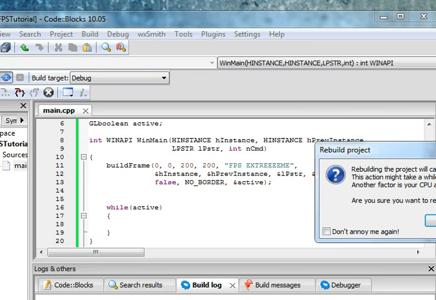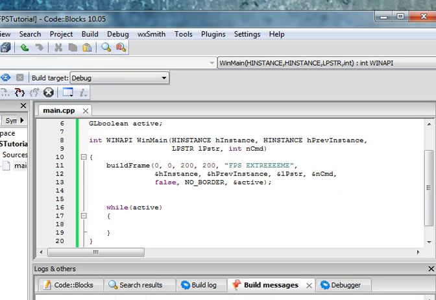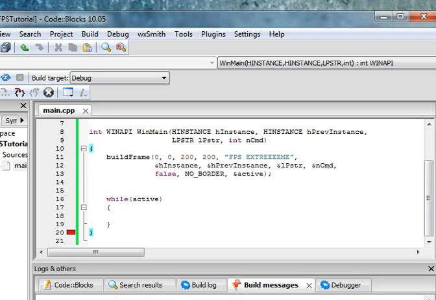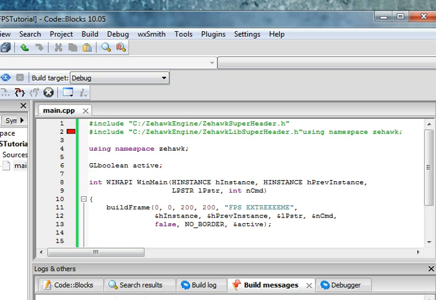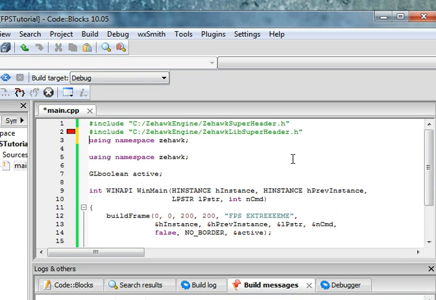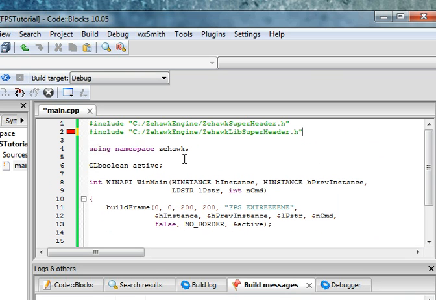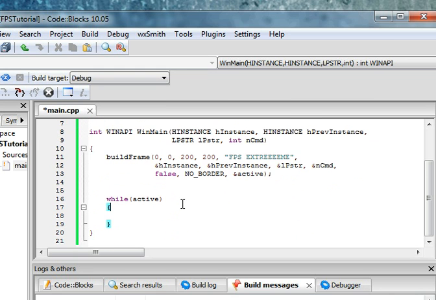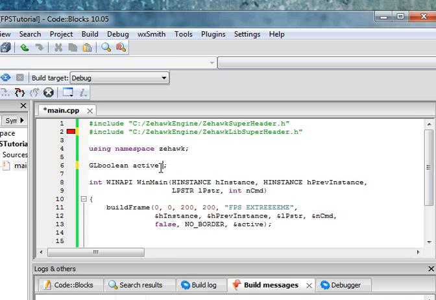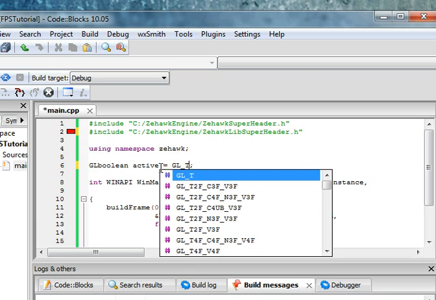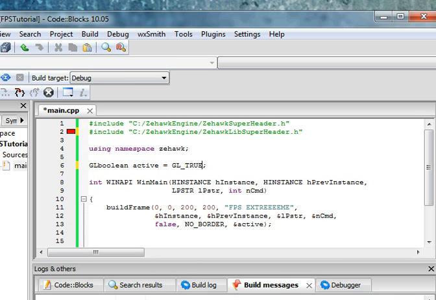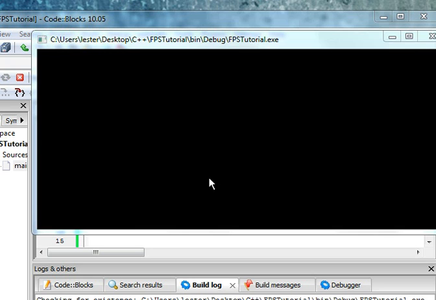Let me rebuild this. No return statement. Extra tokens. What? Oh, that was kind of weird. Huh. Oh. Okay. GL true. That's why. Okay. It should run.